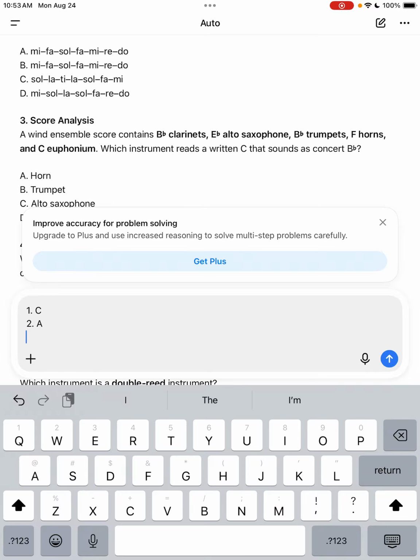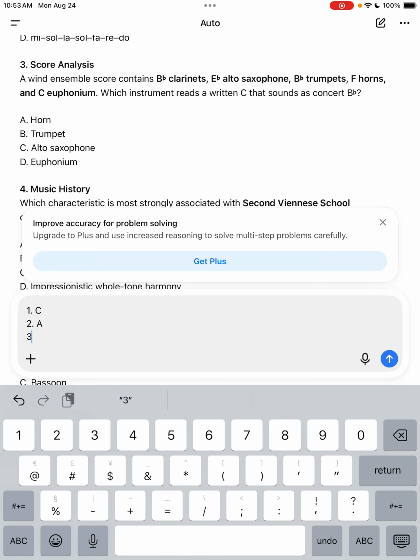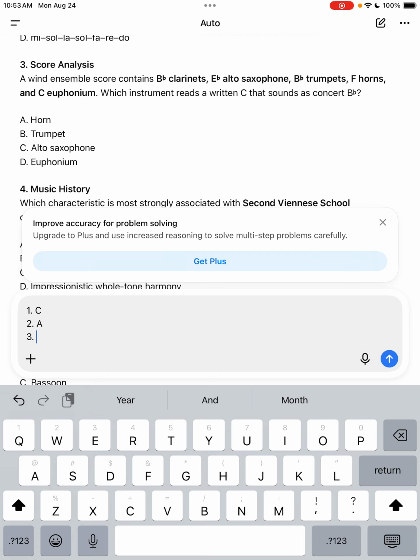Horn, trumpet, saxophone, euphonium. I would say this three is B because B flat trumpet is a B flat trumpet based on the question, so it's going to be B.